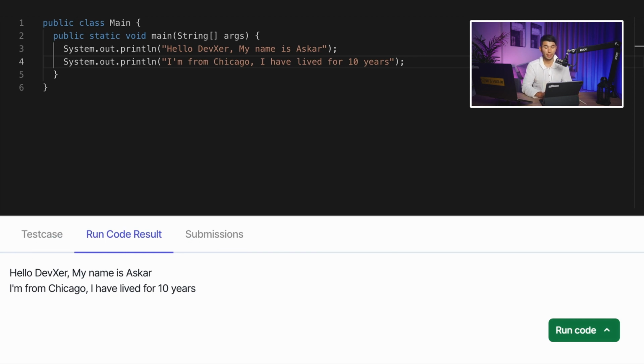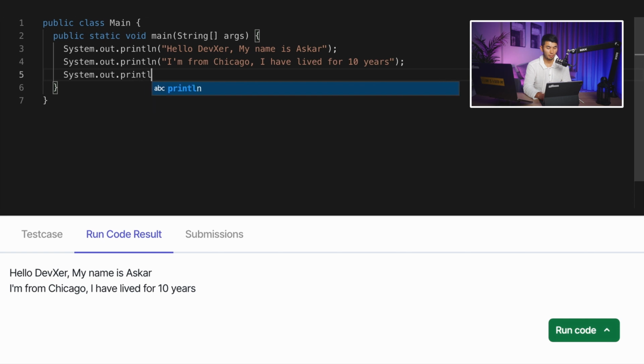Now let's write another line. Absolutely. So next line, I want to say, before I broke into tech, I used to be a taxi driver, just 5-6 years ago, guys. All right, so System.out.println, and then I will say, just 6 years ago, I used to drive a taxi full time. Okay.